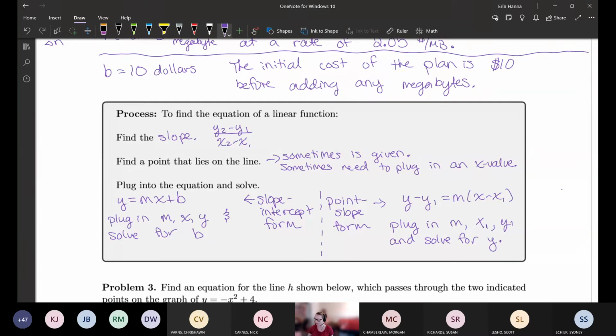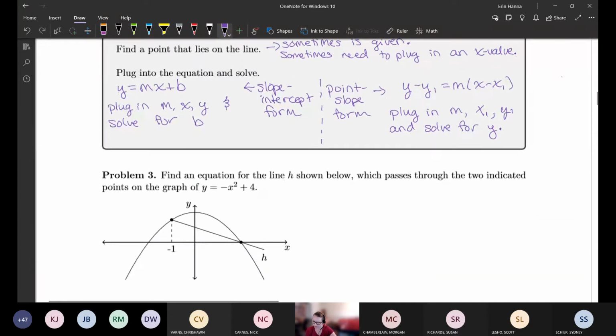Clean this up a little bit. There we go. I find that a lot of people are very used to the slope intercept form, so that's what I'm going to default to. But if you ever want to see the point slope form, let me know. It'll take 2 seconds for me to write it in that form too. So whichever form and process you prefer, you may use. So hold on a couple seconds for you to write that down. We'll do a couple problems on that, and then that's probably as far as we'll get. Wednesdays are going to be weird. They go by real fast because we've got our warm-up and our quiz. So let me try to leave that part in at least.